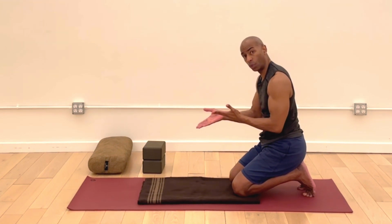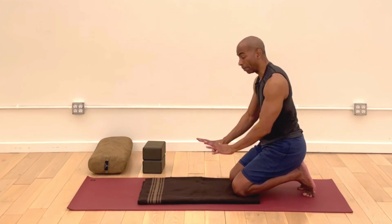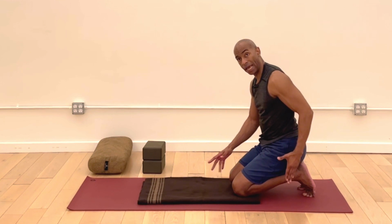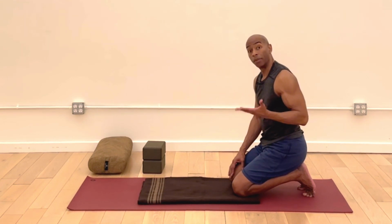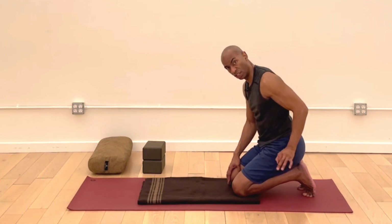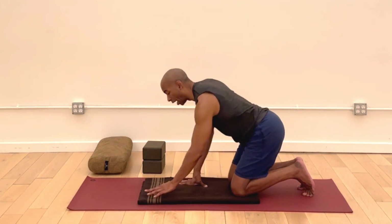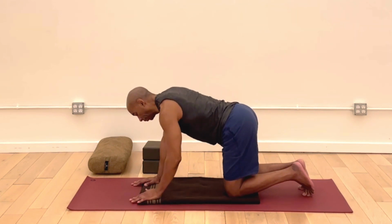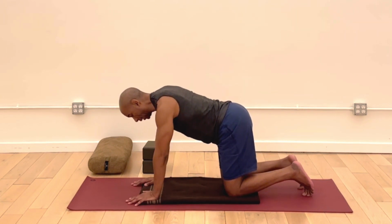Now, before we move into our downward facing dog, I want to get back onto our hands and knees and add a pose of lifting the leg, because one of the postures that we're working on today, half moon, involves a leg extension. I want to give you some ideas on how we can work that. We can keep the blanket here, back onto our hands and knees.